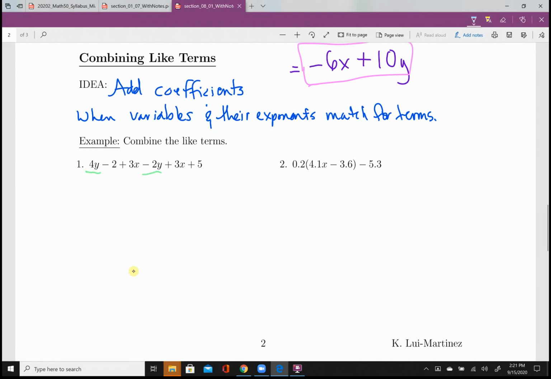Furthermore, this pastel blue color, I'm going to designate that for the constant terms. Now that's the terms that don't have any variables at all. If you don't have any variables at all, you are considered to be a constant term, and all of the constant terms can be combined. Lavender, we'll go ahead and designate that for the x terms, okay? So all the terms of a particular color are going to be added together.